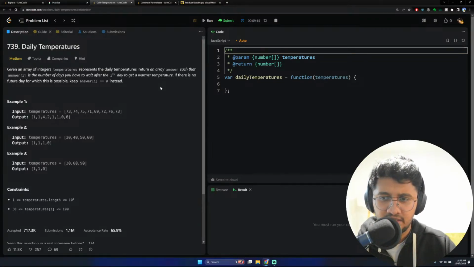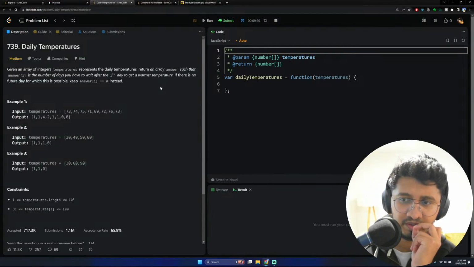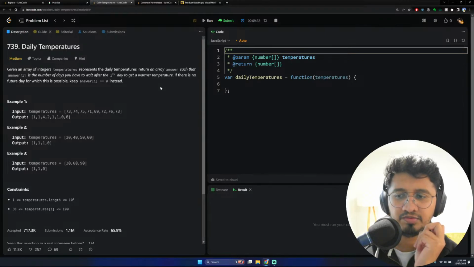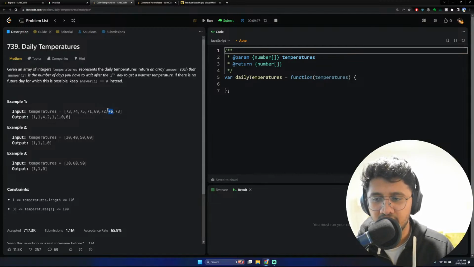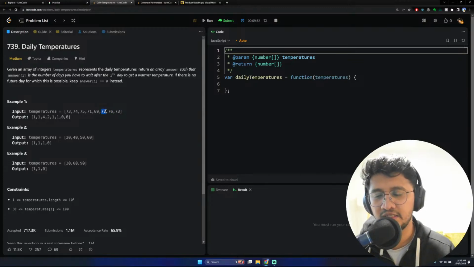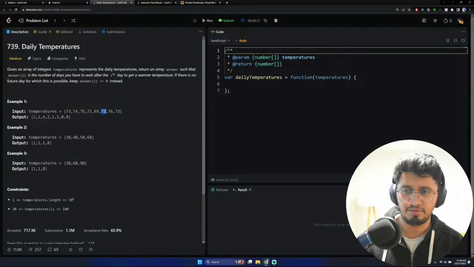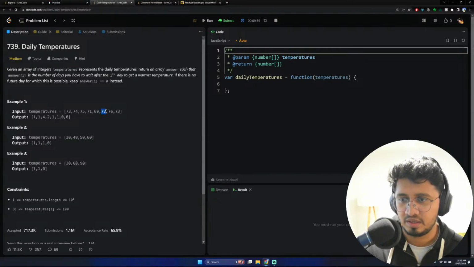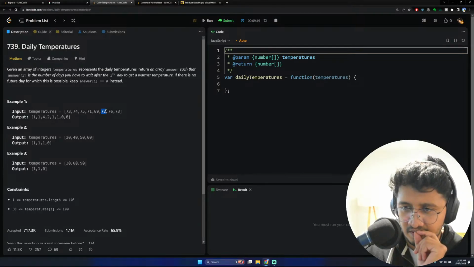Not the highest though, because for 69, if I consider 76 to be highest, then probably the answer would be wrong, because 72 is greater for 69. So how should I keep track of what's highest? That's the real question.